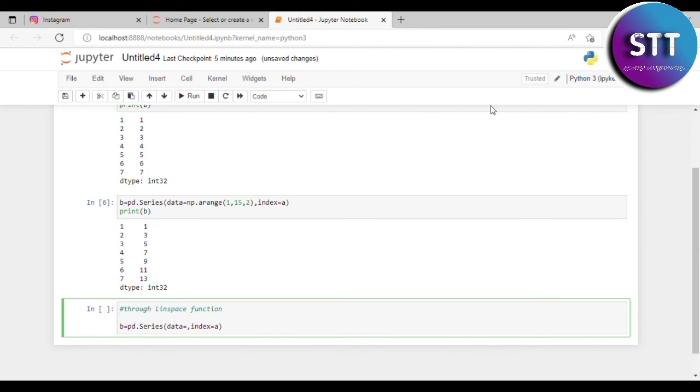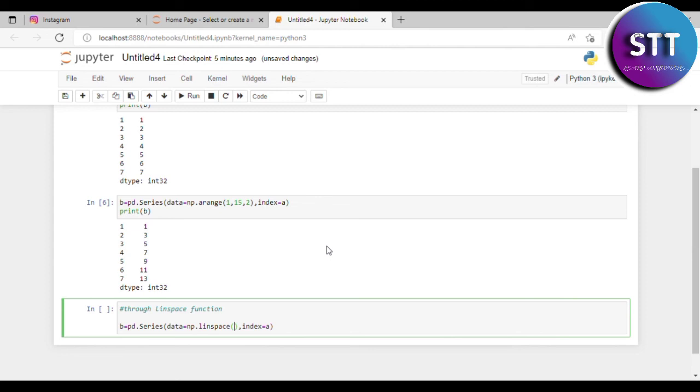So here I will be creating a series using np.linspace. In linspace all letters should be small and the spelling should be L-I-N-S-P-A-C-E.